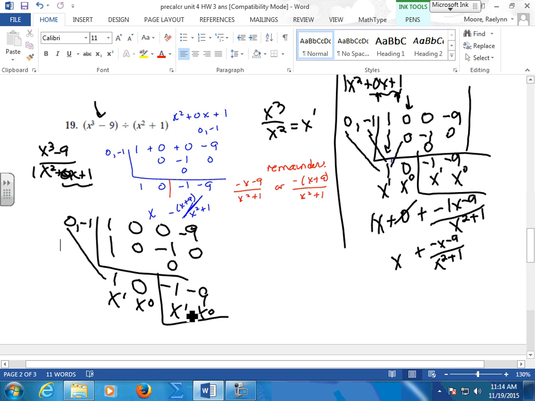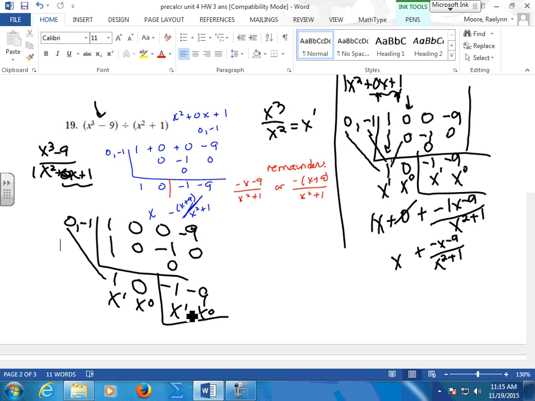Yes? In the first one, where the 0 are, the negative 1 can't go under 0. Nope, because we have to go to the right. As we do this one first, we go to the right. Then we do this one, we have to go to the right of that. And for the 0, how come the 0 can go under the negative 1? That's the next time around. Then we stopped. So then we added this column down.